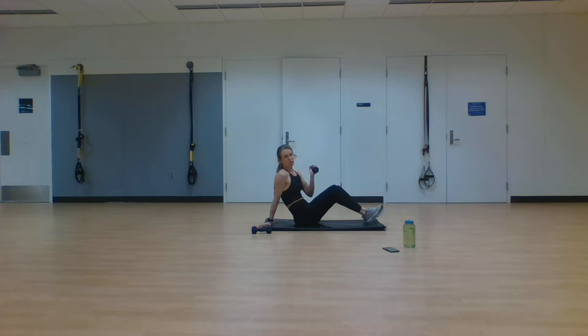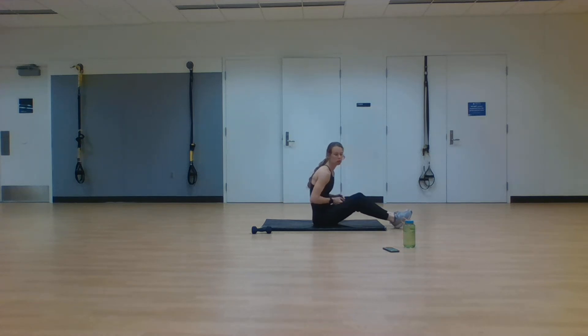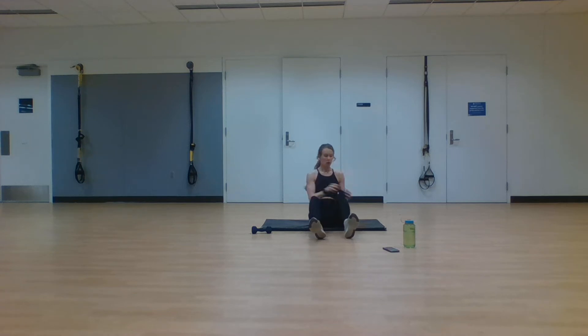We're on the ground — one or two dumbbells, up to you. Boat hold, feet up. Russian twist, bringing it up overhead for a tricep extension. Russian twist, tricep extension. Here we go, in two, one. Russian twist, tap side to side, reach up overhead, tricep extension. Modified form: resting your heels on the ground, still leaning back through your Russian twist and overhead tricep extension. Full twist, elbows tucked in for that overhead extension. Challenge yourself by raising those heels off the ground. In two, one. Rest.